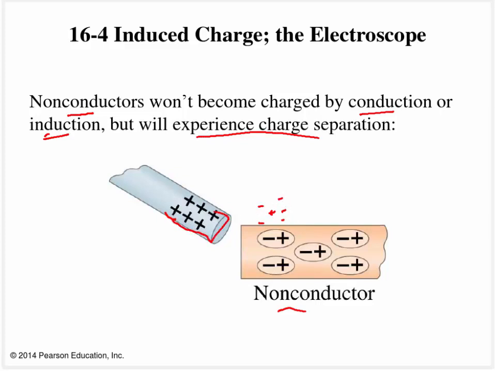Then if I bring this rod in real close, it's going to push the positive charges in that direction. It's going to pull the negative charges in that direction. So I can end up with my negative charges over here, my positive charges over here, and I end up with a polarized atom. The reason I've polarized it is because I've brought in this outside stimulus, and that's going to be true for pretty much all of the molecules inside of this non-conducting rod over here. And this non-conducting rod is going to have some net polarization associated with it.